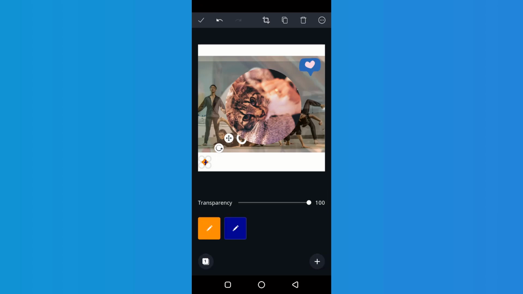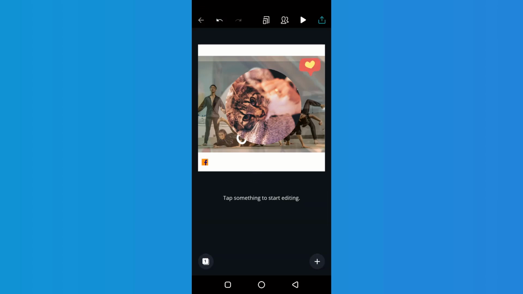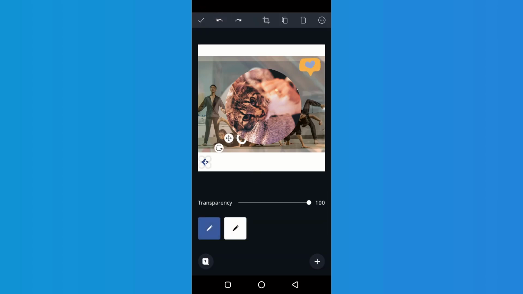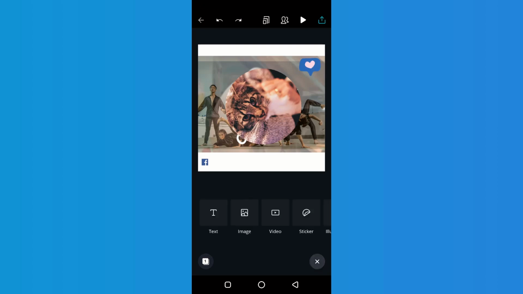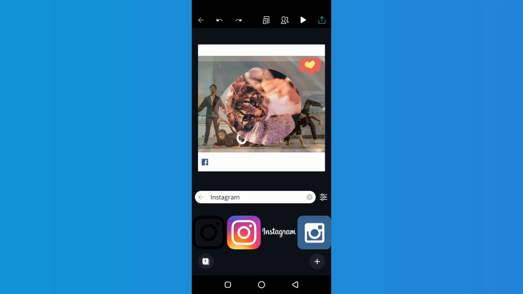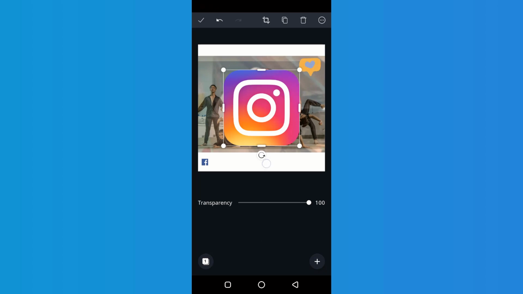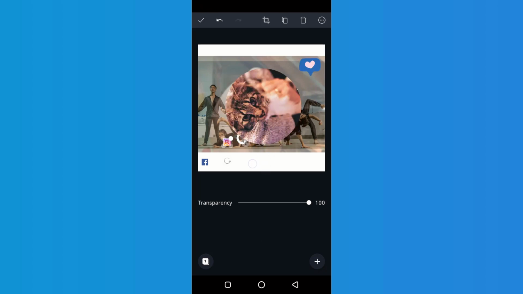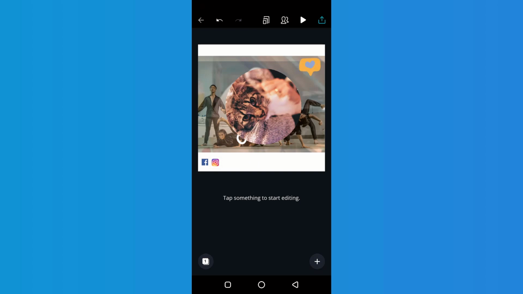So you can see how that works. Let's give them the normal brand colors. You can also add another one for Instagram if you want. So here it is. This is how you add icons to your designs.